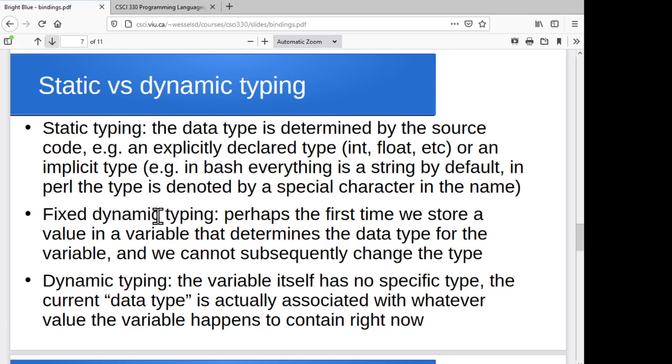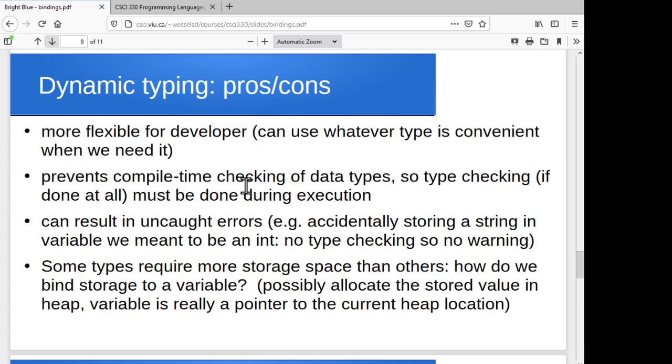There are also languages where you use dynamic typing, but it's fixed. So you don't determine the data type of something until execution, but as soon as you put a value of some specific type in a variable, that data type for the variable is fixed. So if you stick an integer in it, then from that point on, that variable is just for integers. Or if you stick a string in it, then from that point on, that variable is just for strings. So there are all sorts of possibilities, again, with static and dynamic binding.